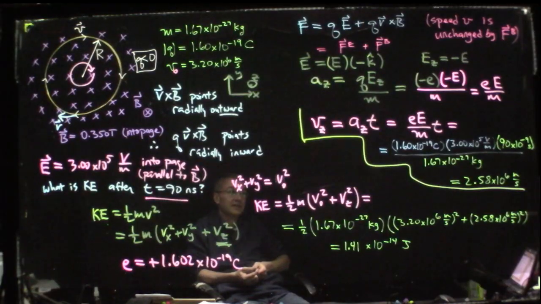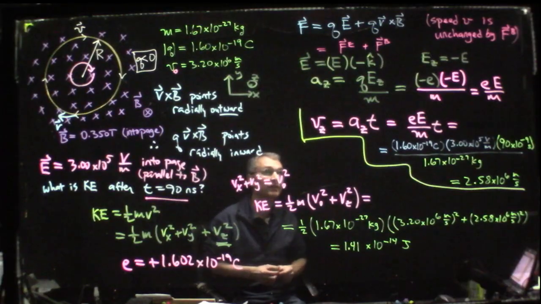Okay, so I think that's kind of interesting, in that you can see the electric field doing work, changing the kinetic energy. The magnetic field doesn't do work, it doesn't change the kinetic energy. And we're using both terms here, the electric field term and the magnetic field term in the force law. All right, but this problem was not really a tricky problem.